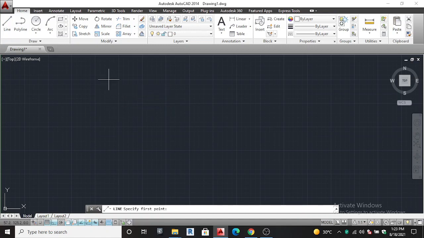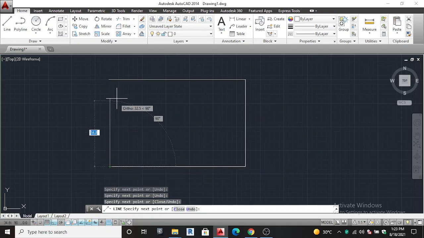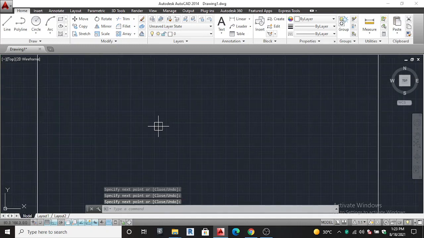Here is the line command. You can specify one point and you can draw. See, it's your line command. To come out of the command, type space. You will come out of the command.